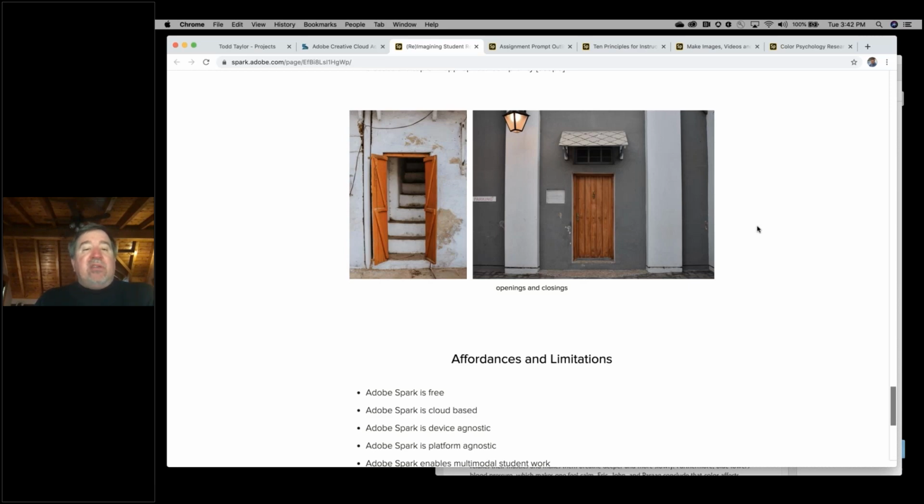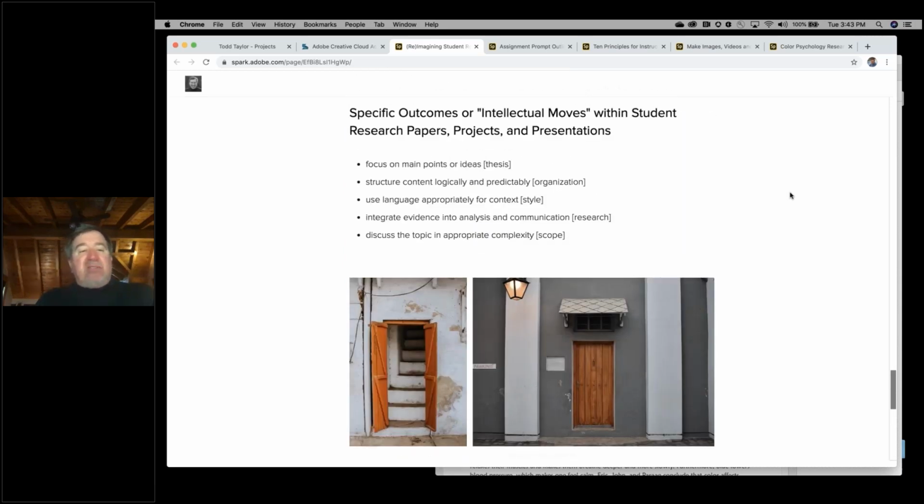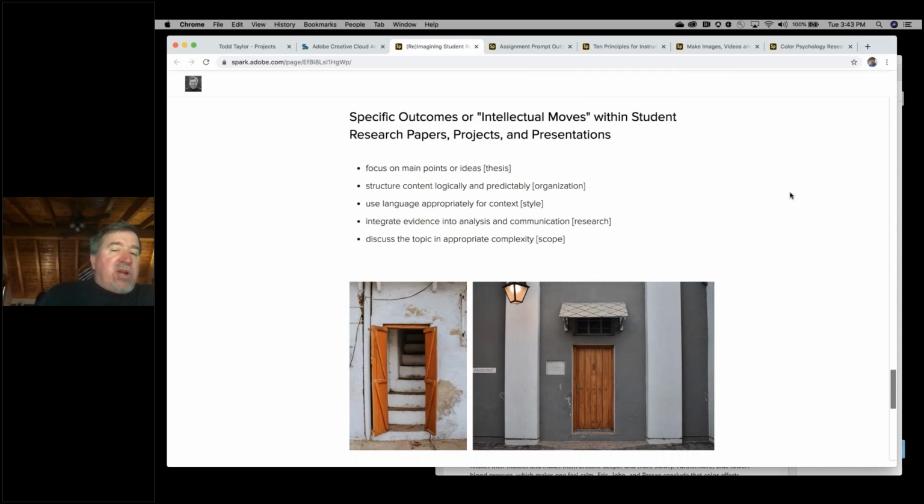But what I have found is, like this door that's open on one side and this door that's closed on another, having this different kind of experience, this different kind of perspective and position with doing conventional academic work in a different modality enables students to start thinking critically and reflecting on exactly these kinds of issues and questions about how best to create a thesis, how best to organize this particular work, what is the appropriate style for this context, how can I become better and more effective at developing my ability to do research, and then also to think about the scope of what I'm trying to claim and what I'm trying to put together.